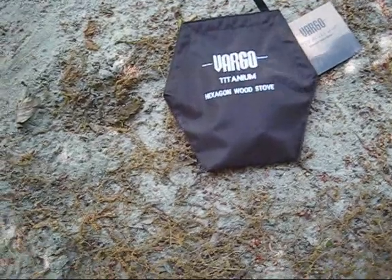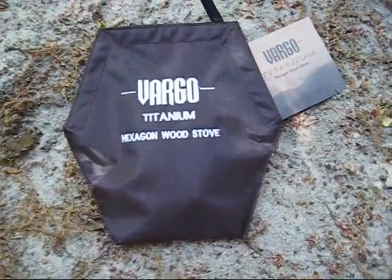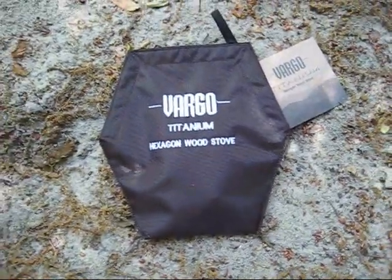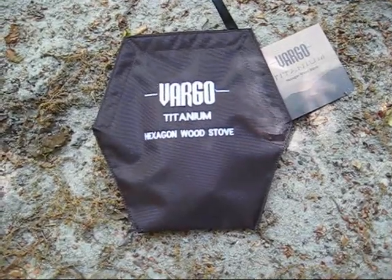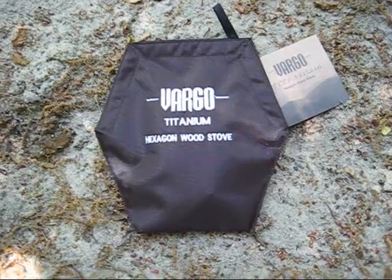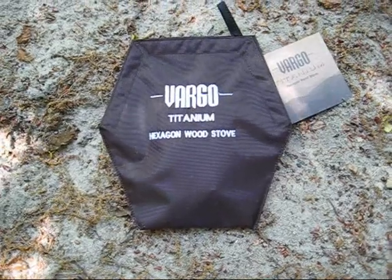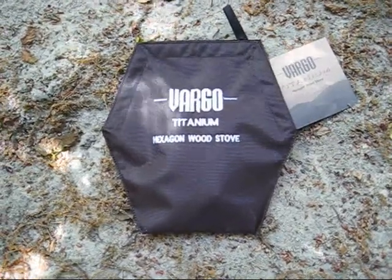I'm sorry. Today we're taking a look at the Vargo Titanium Hexagon Wood Stove, and I received this from ReadyPro Incorporated. The website is readypro.org. I'm testing this stove out for the first time to get ready for a camping, hiking trip with my kids. So I want to see how it performs before I actually take it out into the woods, so whenever I get out there I'll have some type of idea on what to do.